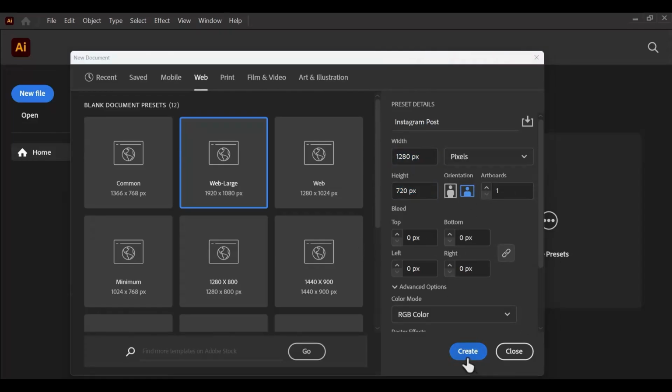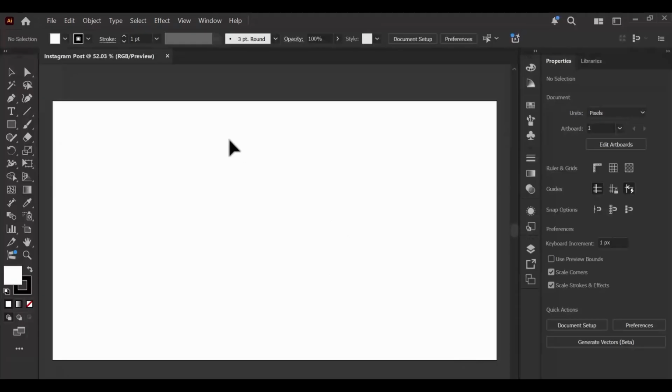So in this way, even if you are not going to save this one, the size which is defined by you is instantly saved over here. All right, now I hope you have clarity. And by mistake, the name is mentioned as Instagram post. If you want to rename, because this is not the actual Instagram post size, you can rename it. With the document, we have the freedom to customize everything as per our requirement, from the name of the document to the page size, every single thing. You can also close the tab from here.